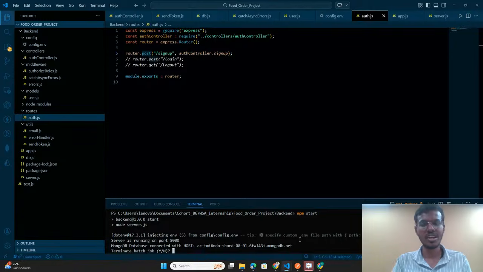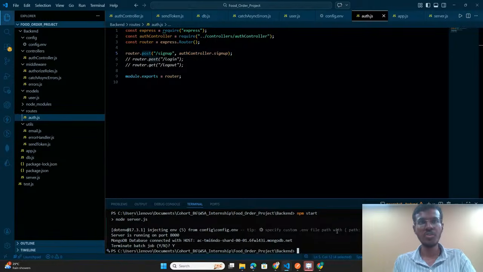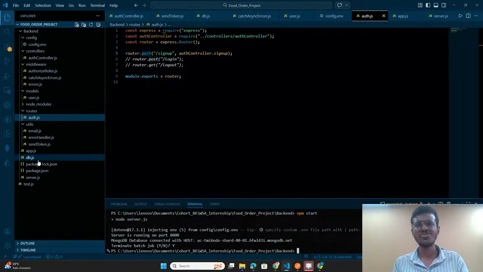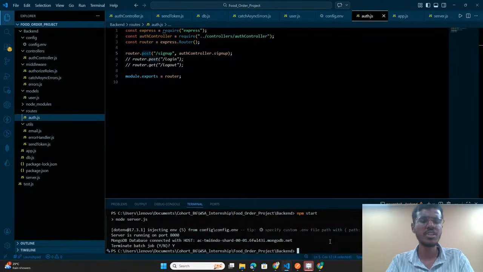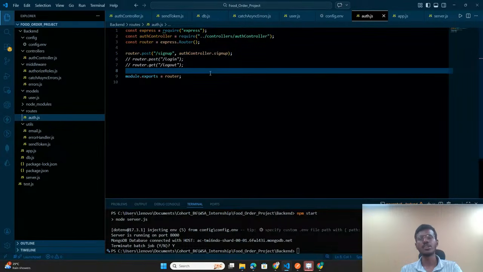Now the server is running here, and I'm going to stop it. Whenever we are doing changes, we have to save it, and then again we have to run the server. We have to close the terminal and run our server again, right? So this is a headache. One by one, whenever we do changes, we need to save, press Control plus C, stop the server, and restart it. So what I'm going to do is, if I'm doing any changes in my project folder, after saving it, the server should be restarted. I'm not going to do it manually.